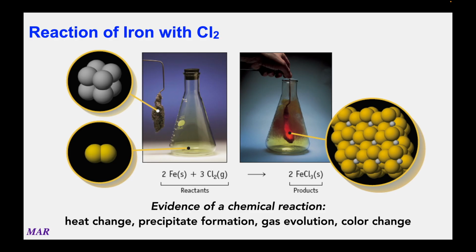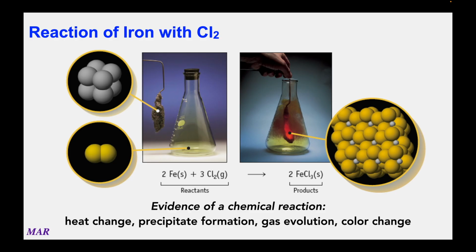To figure out if a reaction has occurred, there are usually some telltale signs. You might feel heat change, either colder or warmer. Iron 3 chloride is definitely going to feel warmer. You might see a precipitate form. A precipitate is a solid that forms. So iron 3 chloride here would be a precipitate. Some reactions you'll see a gas evolved. Some reactions you might see a color change. Some reactions though are very sneaky. You may not see any of those, and you have to be the hip chemist to know that a reaction has actually transpired.